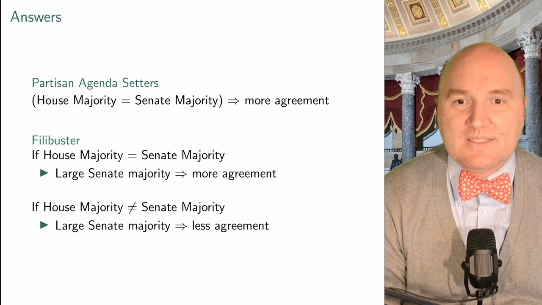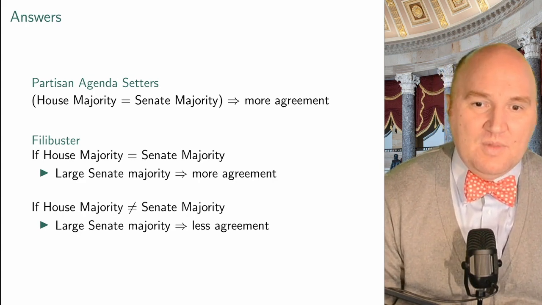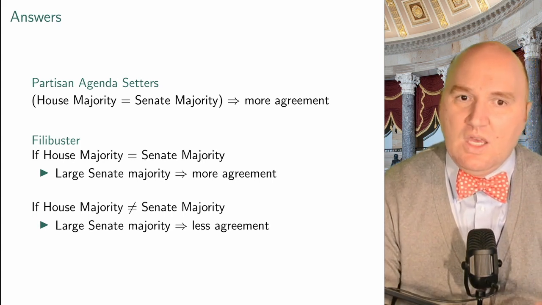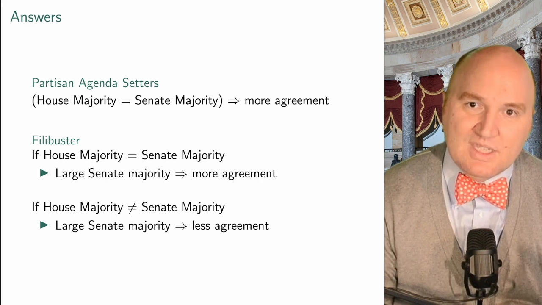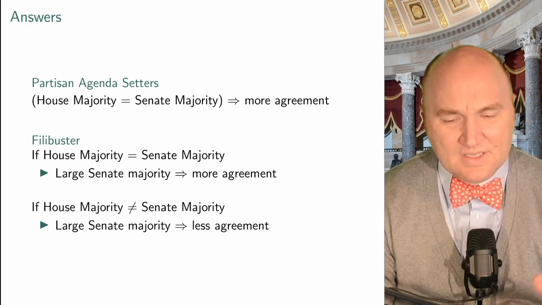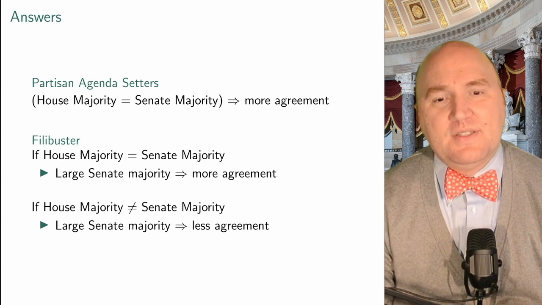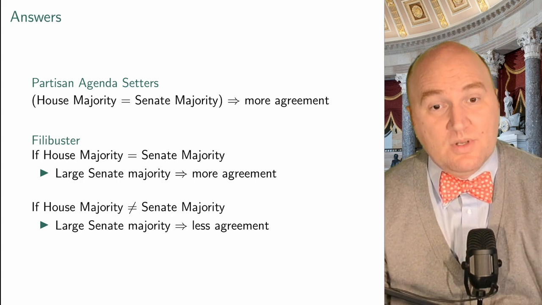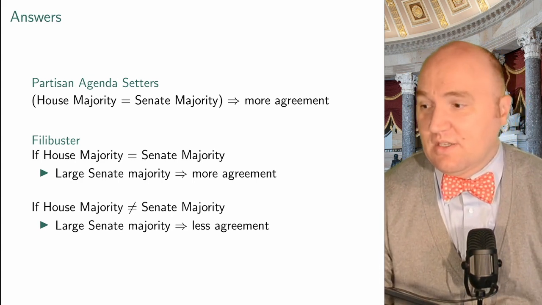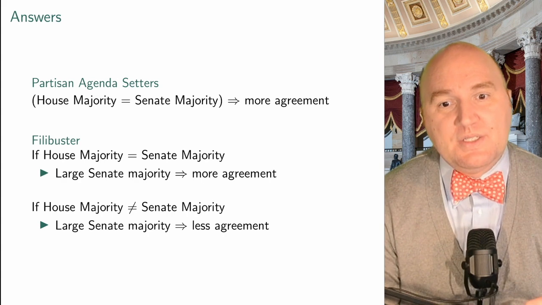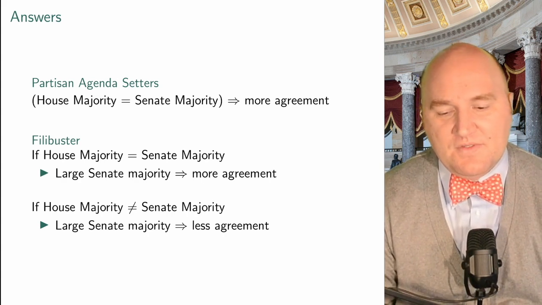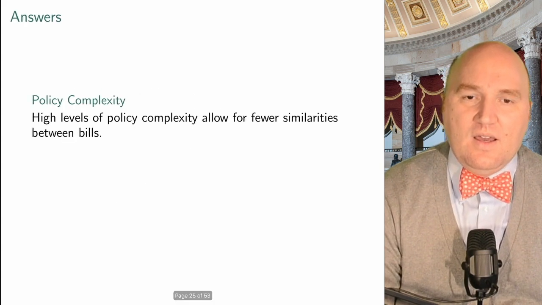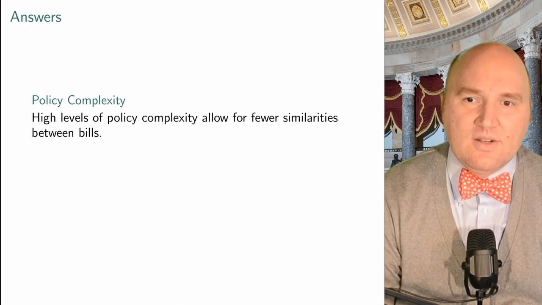If the House majority and the Senate majority are not the same, but there's a large Senate majority, we end up with less agreement. So thinking about the dynamics within the House and the Senate helps us arrive at a set of expectations about what kinds of outcomes we would expect from any one of these chambers. So, do you get a crescent wrench or do you get a pipe wrench? But also questions about when we sit down and try and resolve these differences, who wins? Who has more leverage?